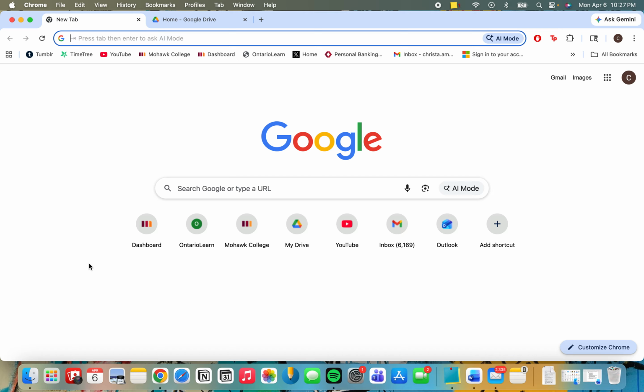From the previous segment, where we took a look into Google Drive and its core functions, we will now look into Google Docs, which is a component of Google Drive that you can access with a Google account. Please make sure to note that Google Drive and Docs are cloud-based platforms, meaning that they do require internet connection. So to ensure that the function is working properly, make sure that your internet is fully connected and fully usable.